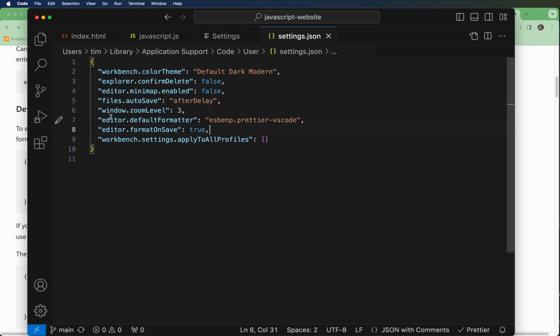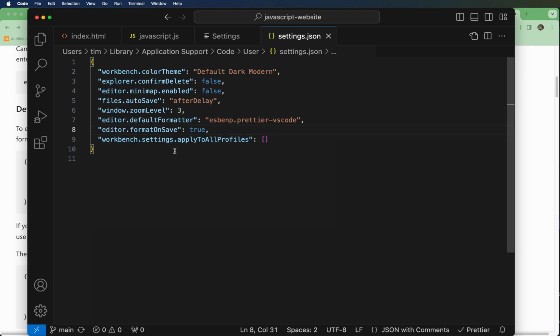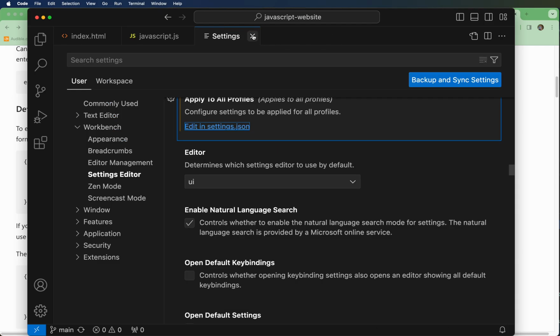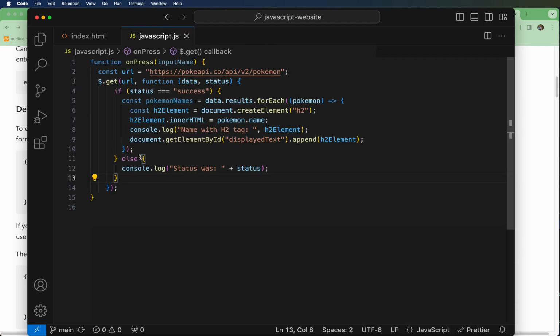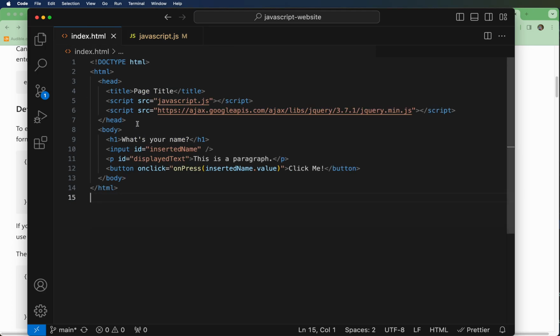Because it's the default formatter for everything as opposed to just for JavaScript, or there's other ways you can do this, but we wanted to set this as the default formatter, period. So if we save that, now if I close this and I close this, if I go over here and I hit save, it's going to automatically format all of this code. If you saw what just happened there, and if I go over here, say I have this thing spaced out over here, if I hit save, it's also going to format that.